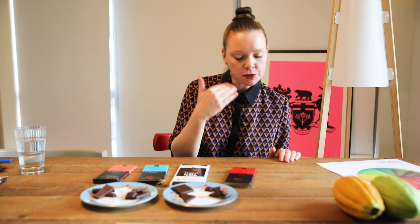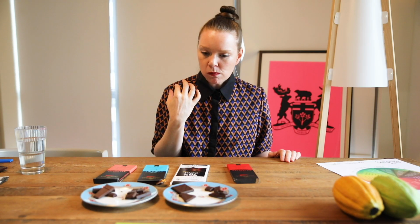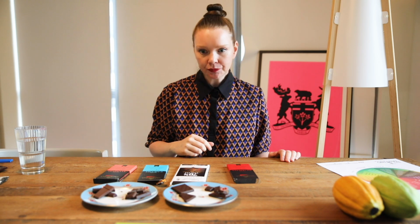Chew it a couple of times, let it melt on your tongue. It's okay if you feel silly. I feel really silly. This is how you do it. Okay, so this one has a lot less acidity than this one that I tasted. It still has some, chocolate should have some, but I get a lot of toasted notes, the fruit not so much, whereas this one was all citrus, red fruit. This is more toasted, cocoa, nuts, praline, this kind of thing. It's good. This one, because it is not intense, it's more mellow. I actually use this a lot in my baking because it allows other flavors to shine through.